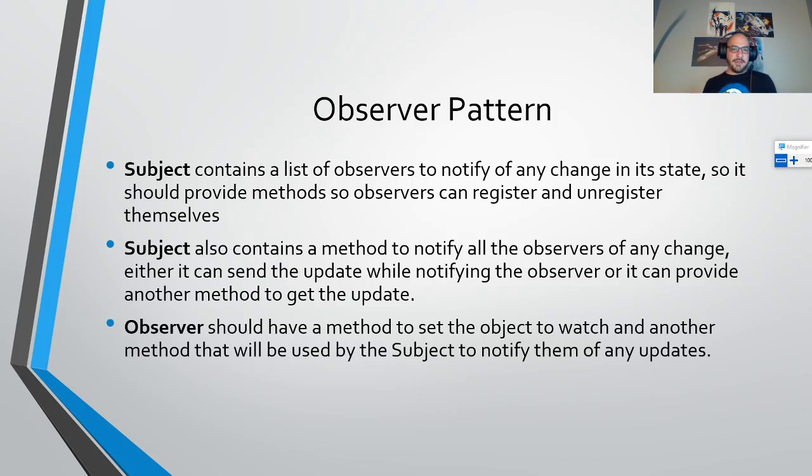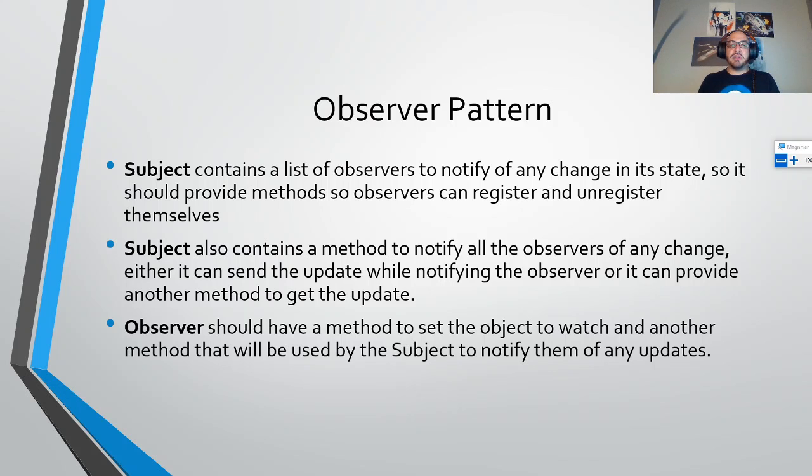Now, a couple of things that we need to keep in mind. From a subject point of view, the subject should know who all of the observers are. And then if something happens, or if the subject has some sort of modification and needs to notify the observers, it will know who the observers are, because it will have them as an attribute internally. So it should be a list of all the possible observers that the subject has. Now, the other thing that it should have is a method to notify all of the observers.